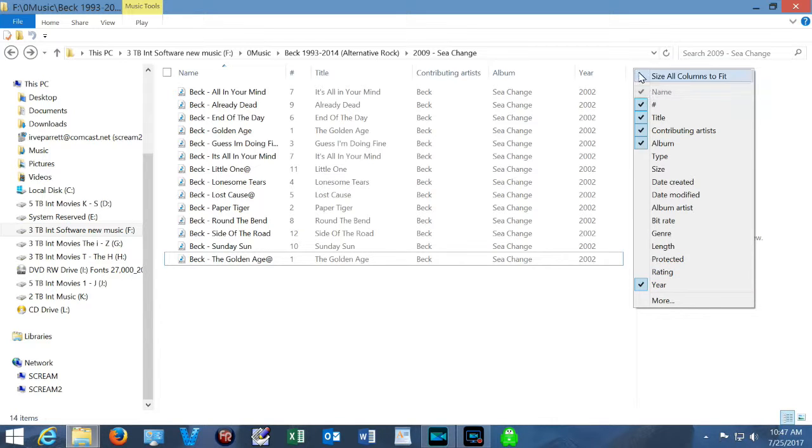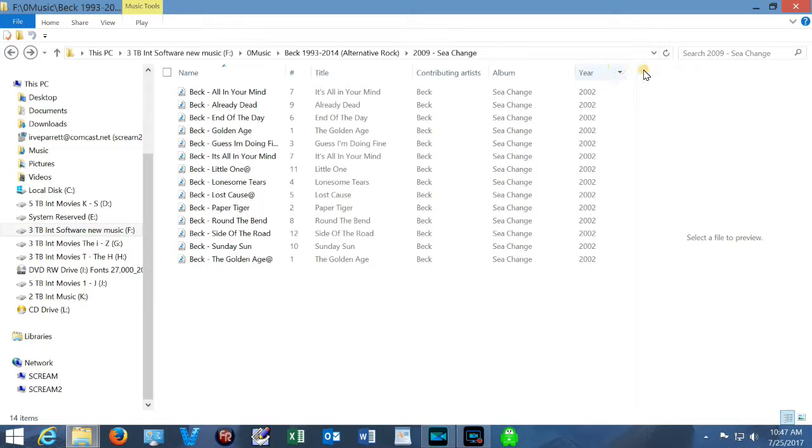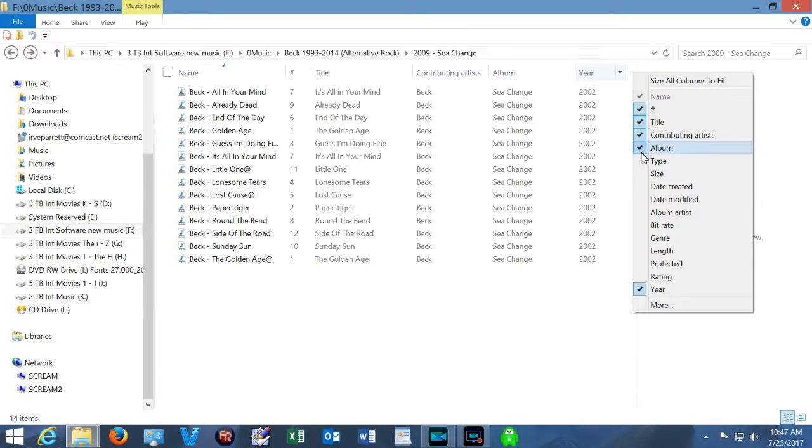You can click on the white bar, drop down, and year, check or uncheck. And you can also eliminate or show other items on this list.